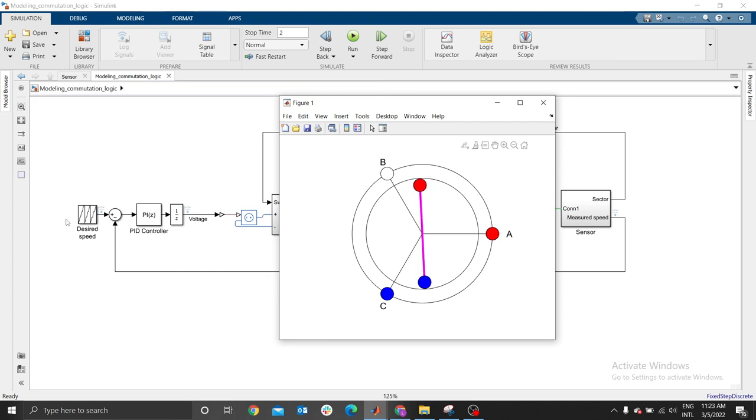The rotor starts at, remember you're using a desired speed, zero speed. The rotor will start to accelerate. It is using the desired speed and getting the difference from the measured speed. Using that feedback loop and a PID controller, it is able to compute the appropriate value. Let's see. You can see the windings are being switched as we expected. A high, B low. A high, B low. Yeah, you see, they are switching as we expect.